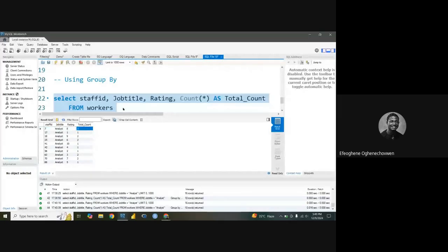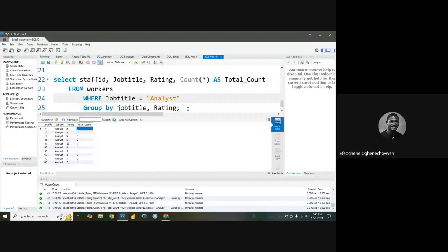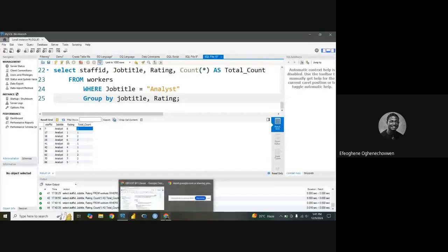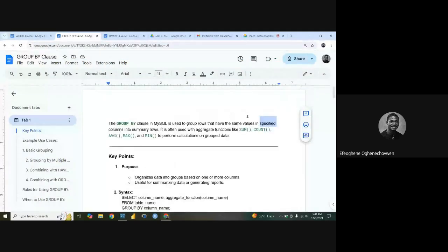So what the group by does is that it aggregates similar values into a summary value based on conditions on the specified columns.